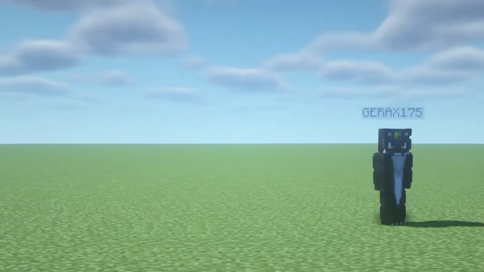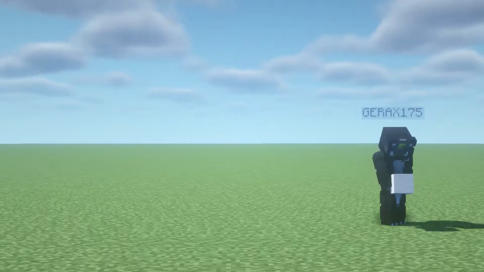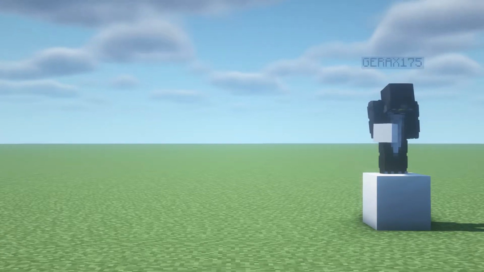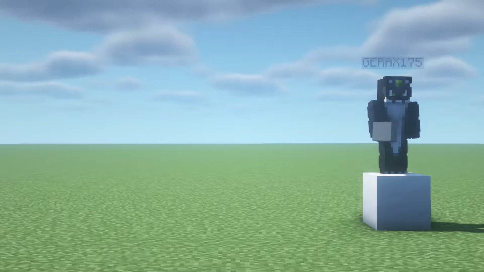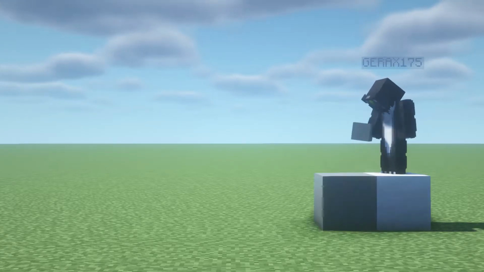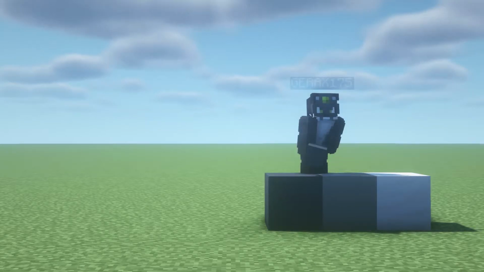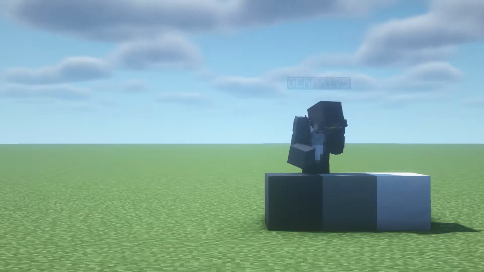Okay, the first part to make a modern house is to select the materials. Now, I will always recommend you to use a white block unless you're going for a very specific style. If that is not the case, always use a white block because that is the cleanest color in the world and modern houses are very clean and perfect. The next materials gotta be a gray scale, like light gray concrete, and also gray concrete. Those are very important because that will make the house look very minimalist.